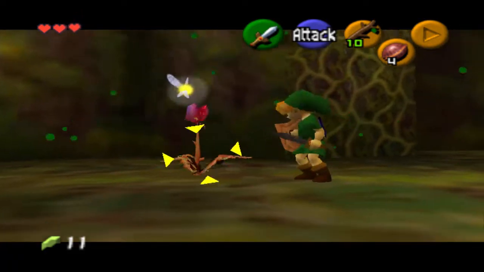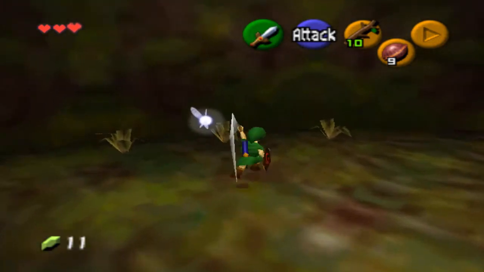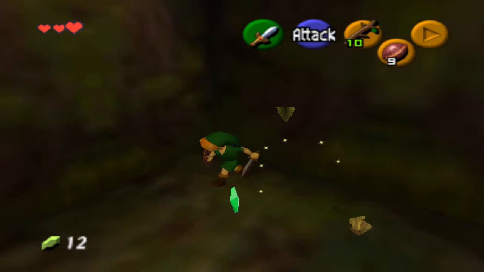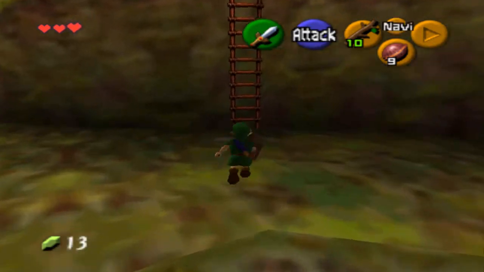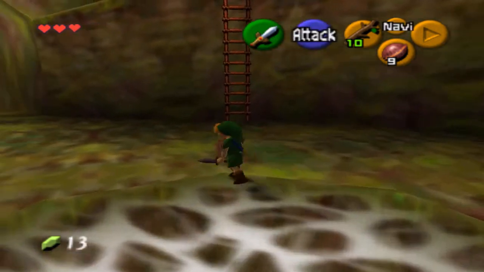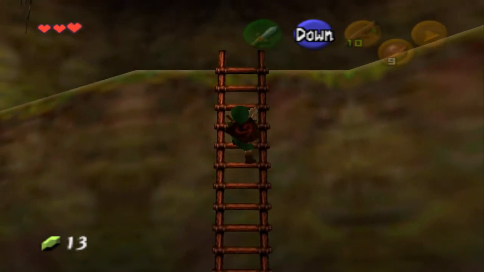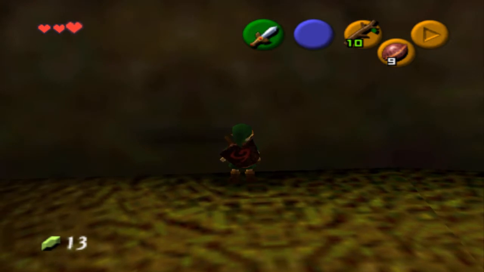And this makes it easier to kill them, I guess, in a sense, which is pretty useful. And there we go, Navi just rambling on. Well, we'll just ignore her for now. Let's keep continuing with this. It's a fairly short and easy dungeon, actually. I didn't have too much trouble when I was playing this the first time.